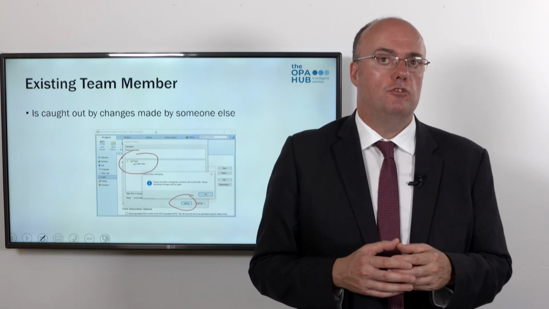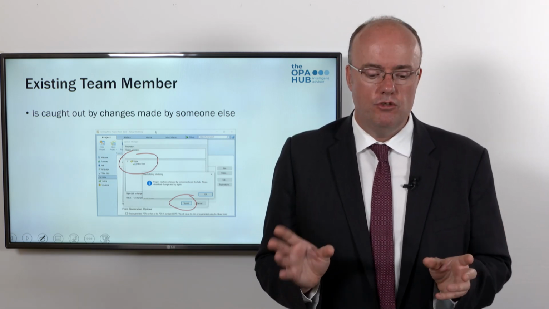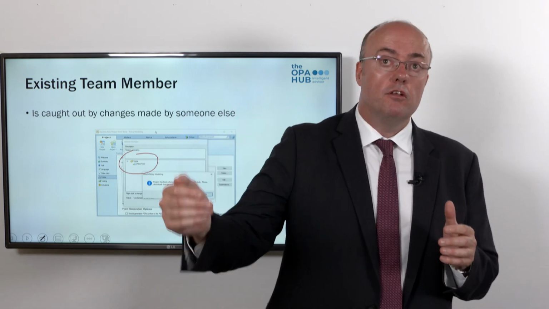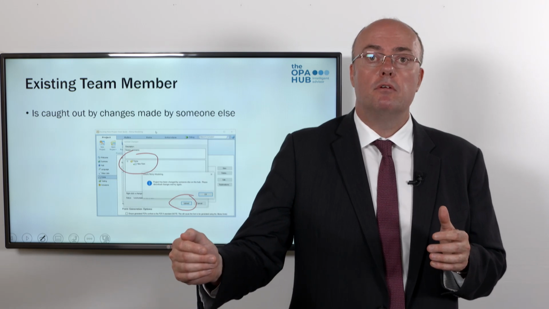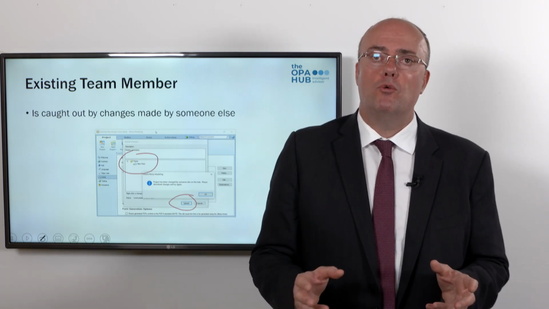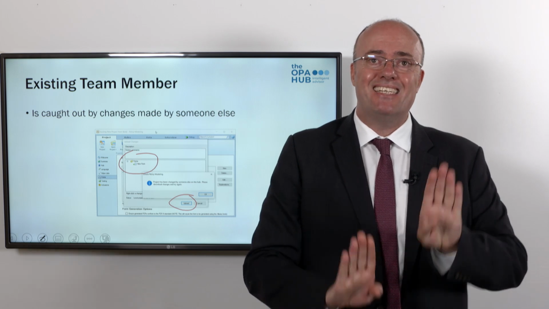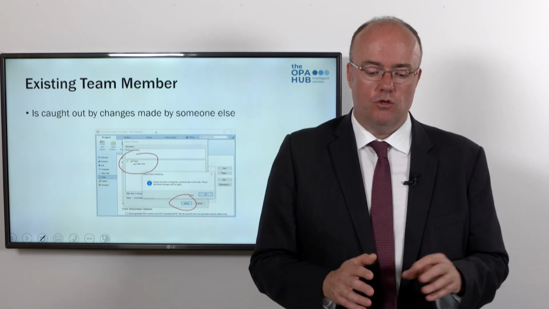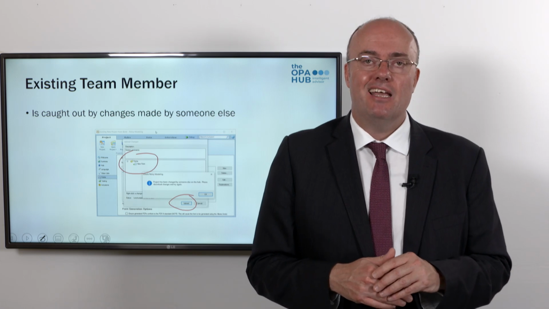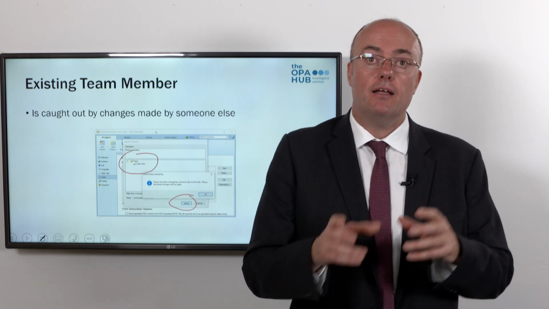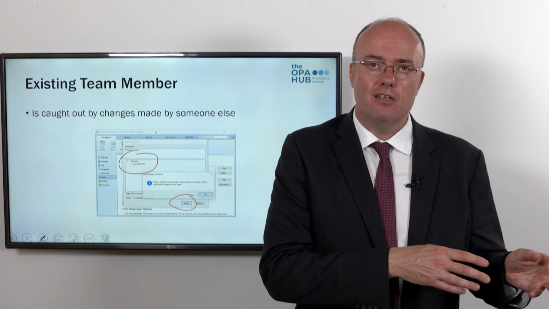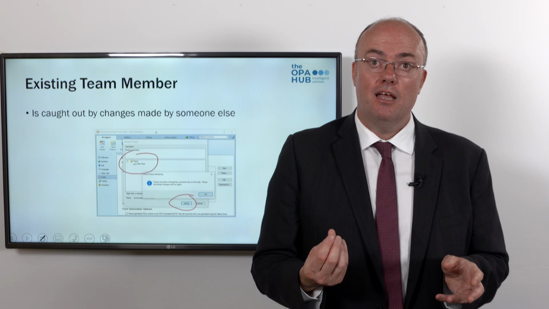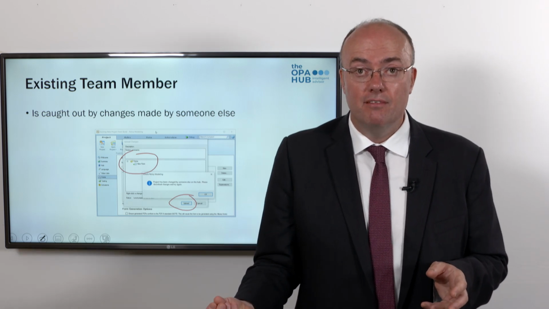So the hub responds with, there's a problem here. You can't do this because other people have got to the server before you have. So there's no way you're going to be able to upload this because you're completely out of sync. You think it's version 2, well actually we're on version 5. So this message means that he would have to go back, just like in the previous slide, bring down the latest version, and then potentially have to do that work all over again.